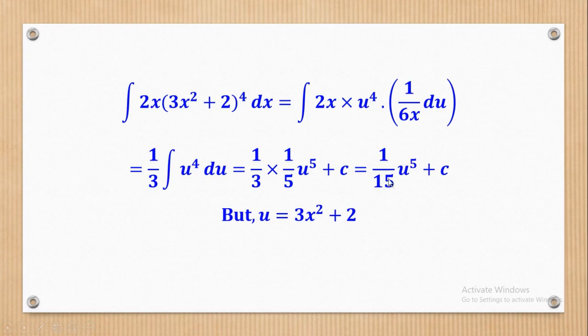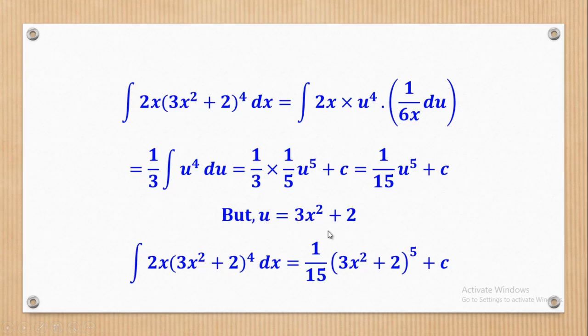But remember, the u, we are the ones who introduced u, so you have to again eliminate it by remembering that u is equal to 3x squared plus 2. Therefore, where there is u, come and put 3x squared plus 2. You'll come up with your integral being equal to 1 over 15 in brackets 3x squared plus 2 raised to the power 5 plus c. Those who attempted lesson 1, I think you remember that this was the same integral we tried out, and we used the method of recognizing function and its derivative, and we got the same answer.